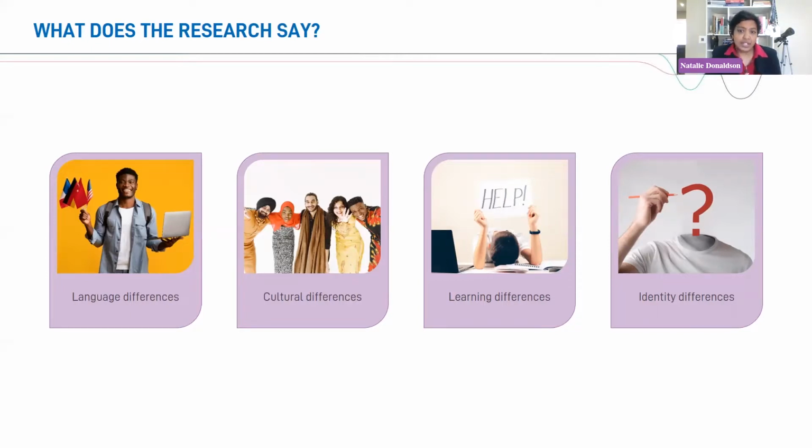The next challenge is around learning differences, and I'm not going to spend too much time on this because my colleagues after me will be going into more depth around learning differences and learning disabilities. Mostly in research, learning differences focuses on learning disabilities. However, we do need to recognize that students have different ways of learning, whether they have a learning disability or not. The research has found that there are various kinds of learning disabilities in South African schools, and these include challenges around hearing, listening, and assimilation.